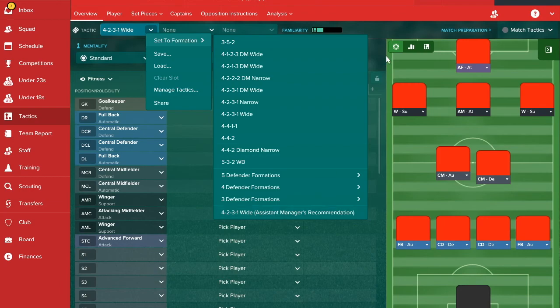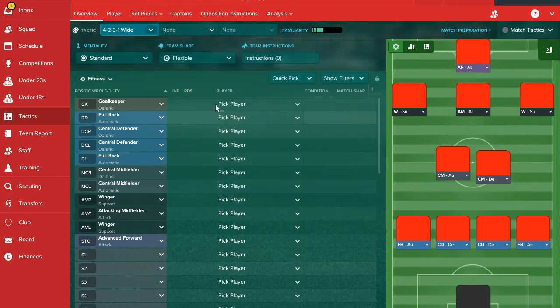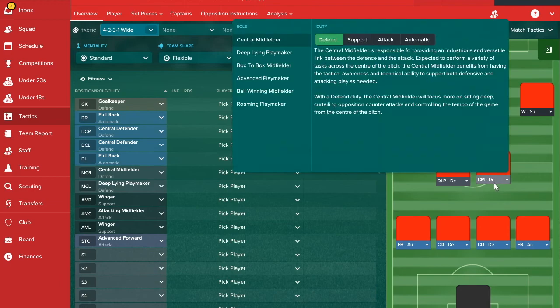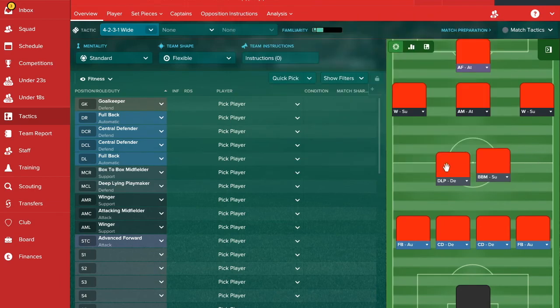He's got his own opinion as well. So 4-2-3-1 seems to be the consensus, so we're going to go with that. And normally with the 4-2-3-1, what happens is teams, players, they just put, let's say, a deep lying playmaker and a box-to-box midfielder alongside each other. And the issue with this is that it's too attacking. This formation is way too attacking.